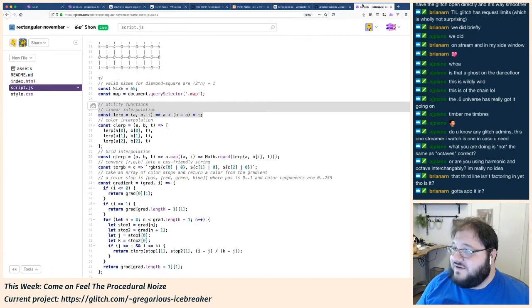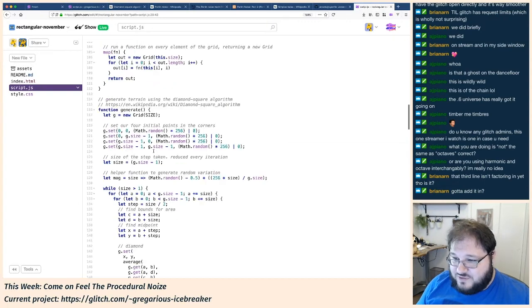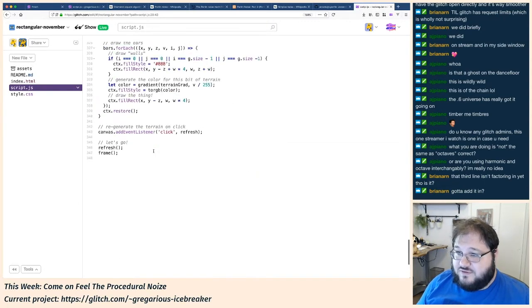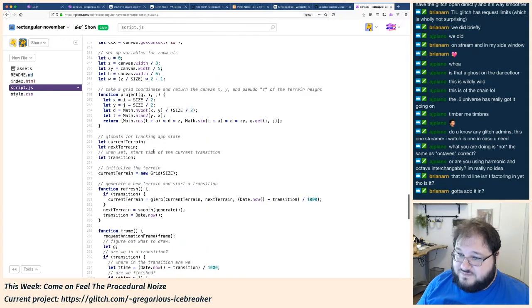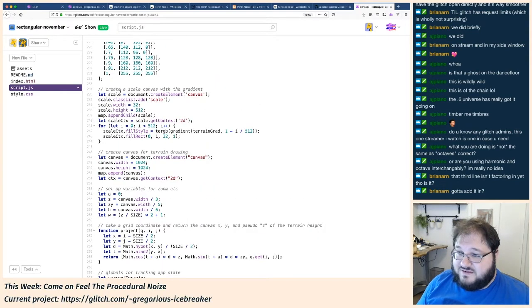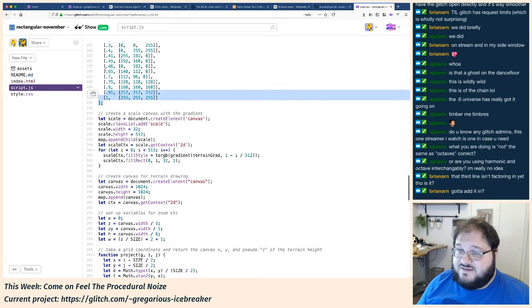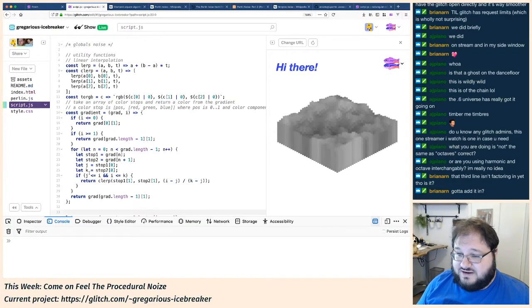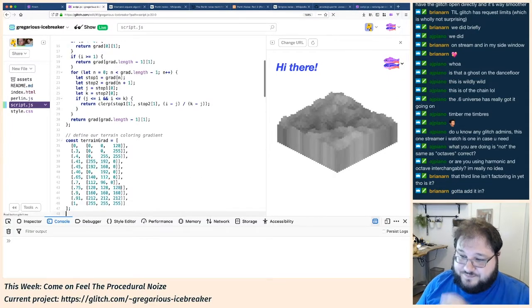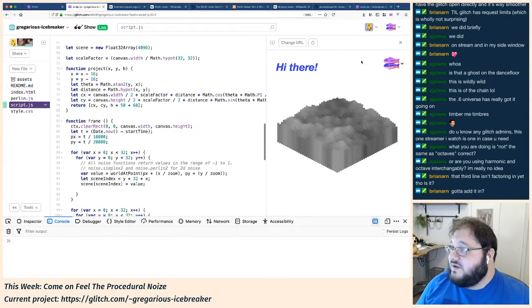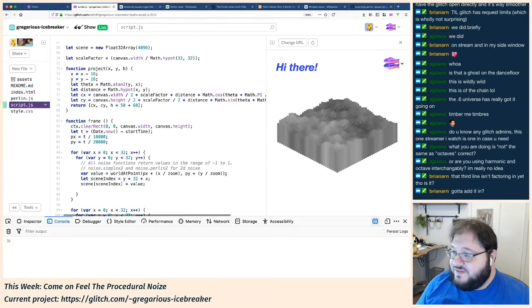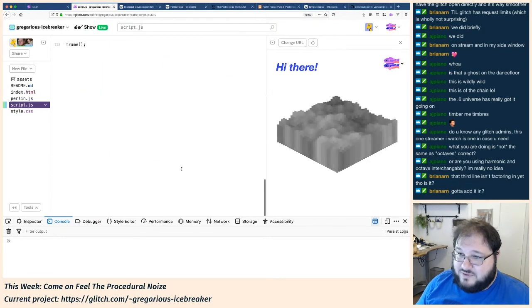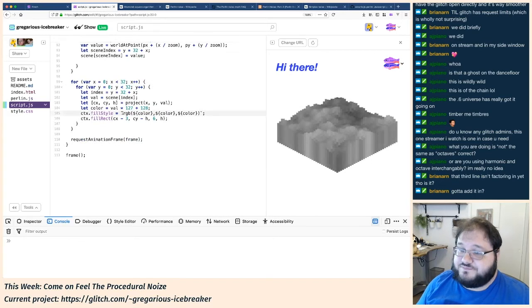And then I'm going to go grab the definition of my terrain gradient. I tuned this one for a while. I think it produces something that's a little bit realistic. And that's this line of code right here. So this is a gradient for taking our grayscale value and projecting it into something that looks a little bit like terrain. Okay, so now instead of having this grayscale map, we can do the following.